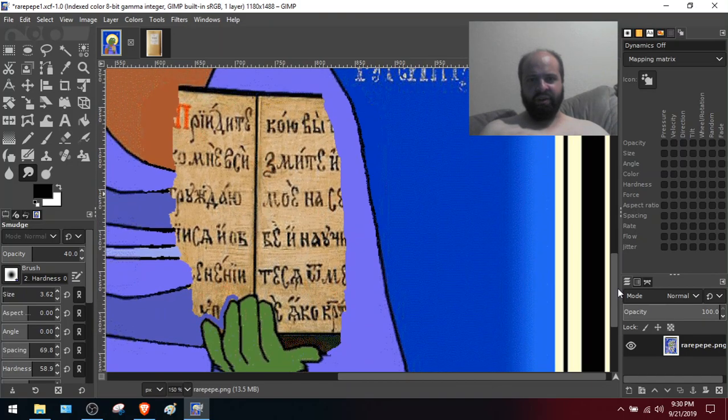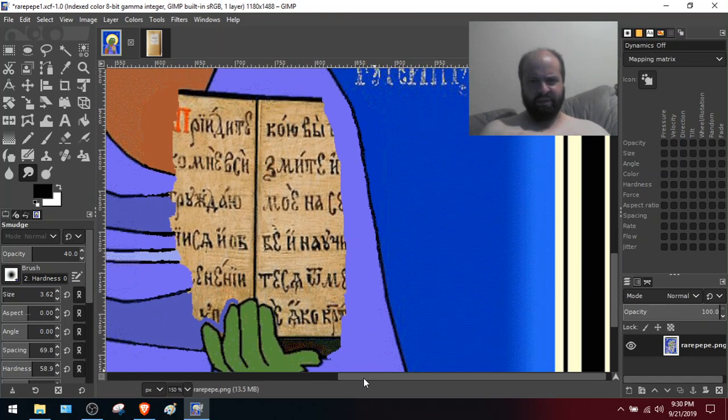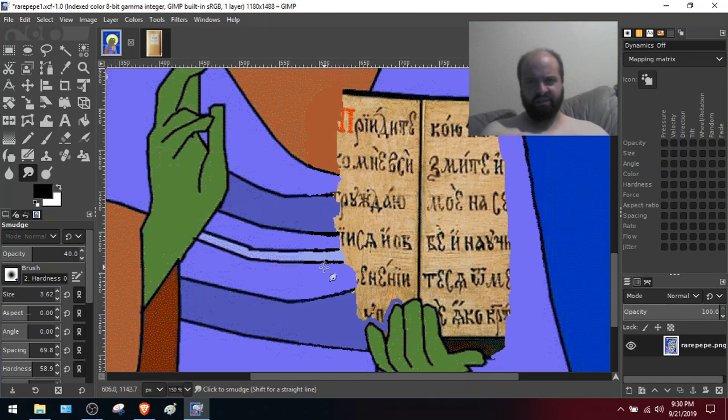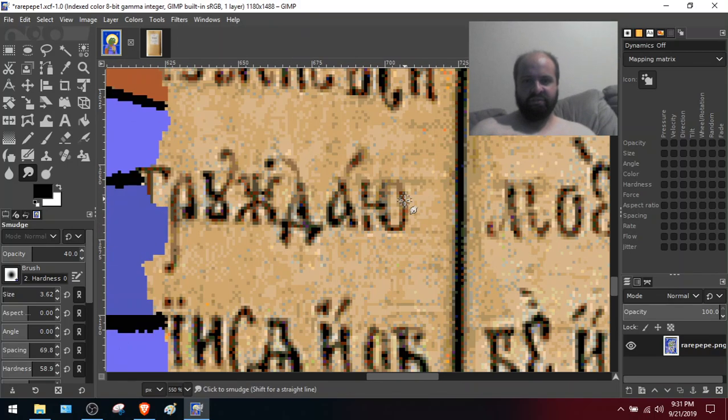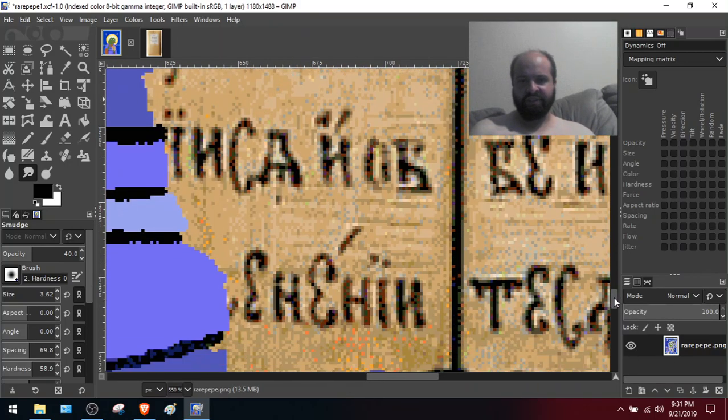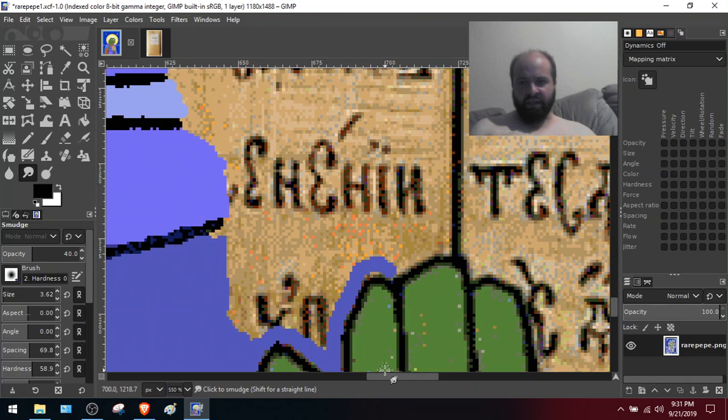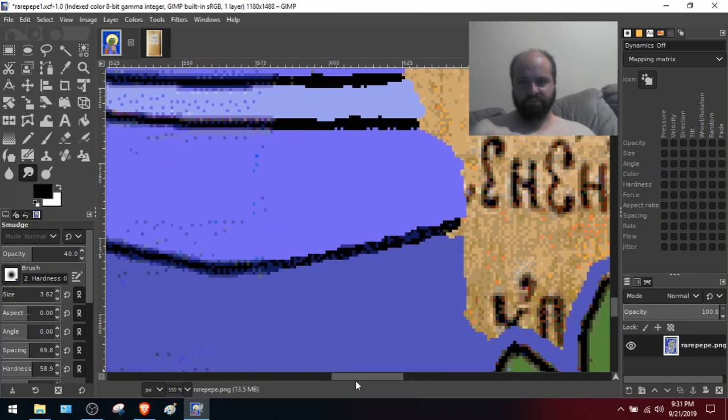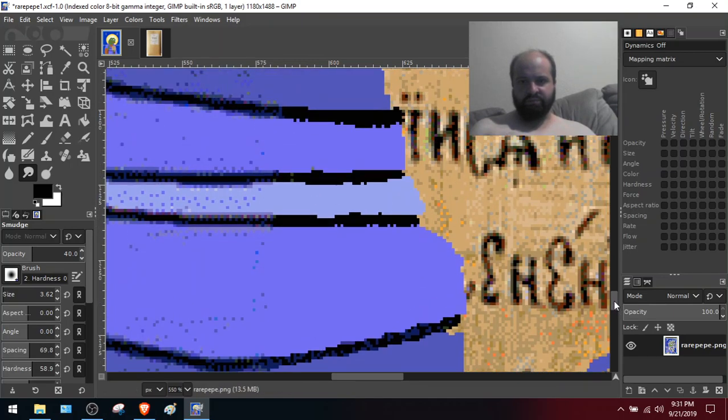So we are at that point, I think, ladies and gentlemen. We probably do need to come in and fix up these lines, definitely over here. So we'll fix up those lines, and we're pretty much at the stage where we can put that teeth back in after we cut out Pepe's hand, and I'll show you how to cut that out later. But let's shift plus a few times, and we'll come back to these lines here, and we will work on improving them. I think this line is probably okay, so let's go up to this line.